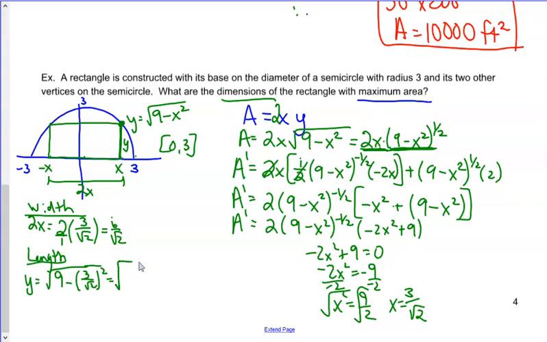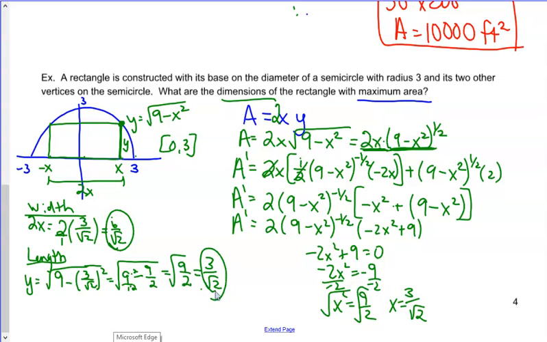This is equal to 9 minus, square the top gives me 9, square the bottom just gives me a half. If I put this over 1 to get a common denominator, multiply by 2, this becomes 18 halves minus 9 halves gives me another 9 halves. And that reduces: square root of the top is 3, square root of the bottom, best I can write is square root of 2. So here's my width and here's my length. Therefore, those are the dimensions of my rectangle for this situation. So I don't have a unit on it, but we could say a 6 over root 2 by 3 over root 2 rectangle would maximize the area in that situation.